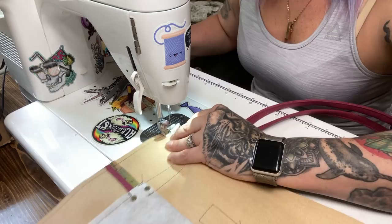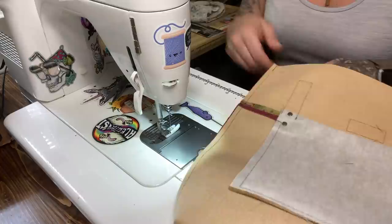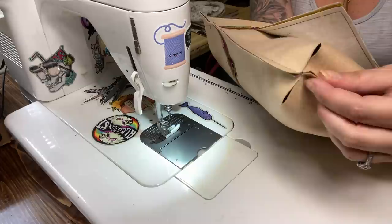All right, so this is what it looks like. It has these weird puckers. You see it's on both edges. And now what we're gonna do to box the corners is we're gonna reach inside the bag and just put your two little fingers out. And you'll see that it makes these two seams line up darn near perfectly.